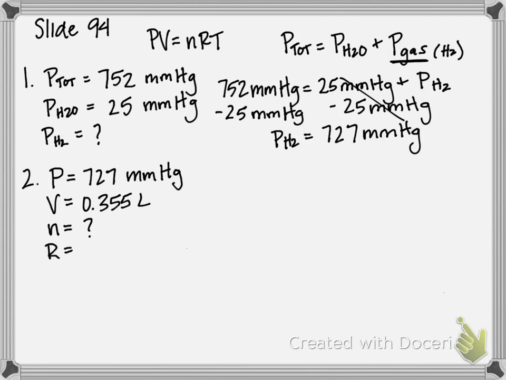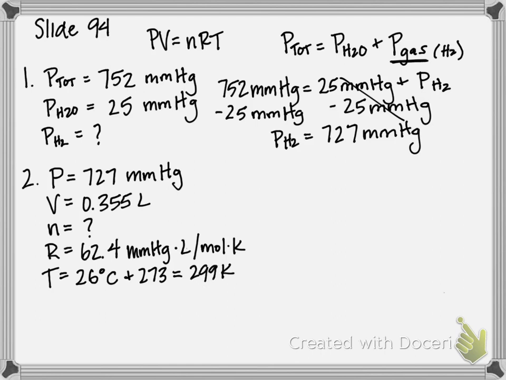Our ideal gas constant. Now, since we are in pressure units of millimeters of mercury, we're not going to use the 0.0821 version. We're going to use 62.4. And this is stated earlier in the PowerPoint presentation. There's basically two versions of the ideal gas constant that you can use, which are dependent on your unit of pressure. So 62.4, and that's in units of millimeters of mercury times liters over moles times kelvin. And then our temperature states in the problem is 26 degrees Celsius. I'm going to go ahead and add 273 to get it into kelvin, because we're going to need that to plug into our equation. And I get 299 kelvin.